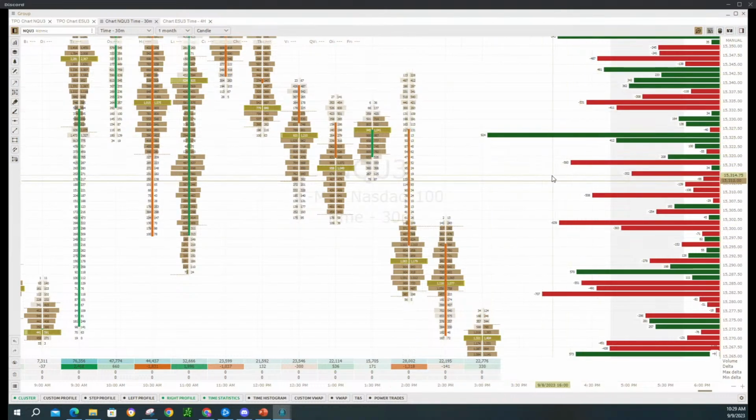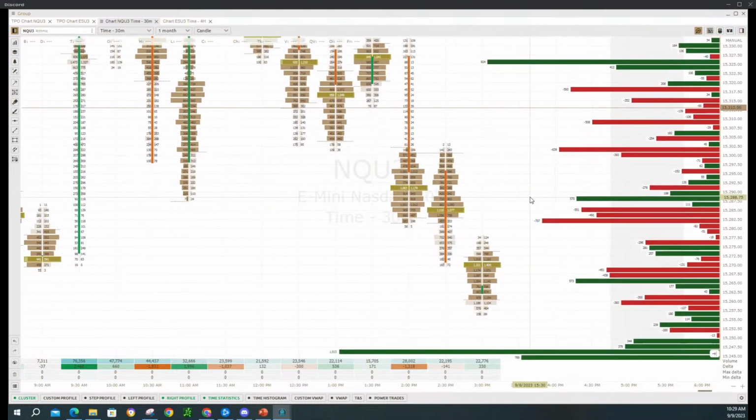And then you see there's a lot of aggression in between, with some buyers being trapped again. They came in here, they had some volume, they built up at 288. I thought it was 285, but okay. They had some volume there, and then they sold off, I guess, again on NQ.